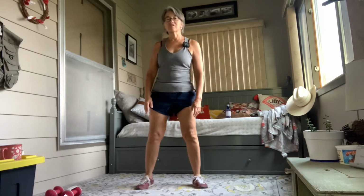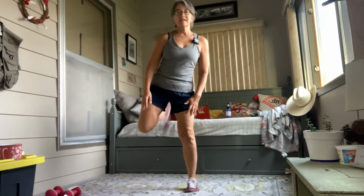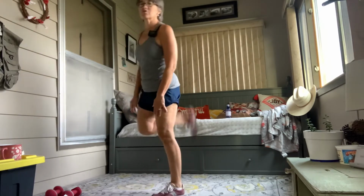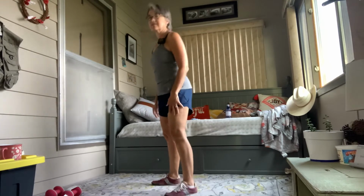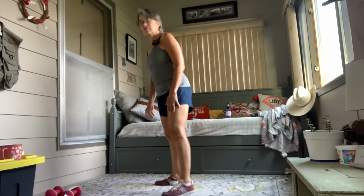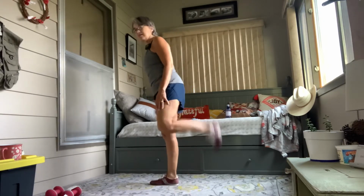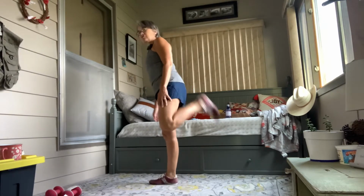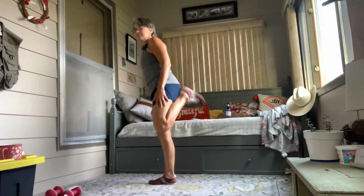Okay, so let's bring the heels to the high knee. Just do some kicking here. So we want to try to get good movement in those knees. And okay, now I know not everybody can kick their hiney, but it's good to try to keep that movement up, to try to be able to kick your hiney.